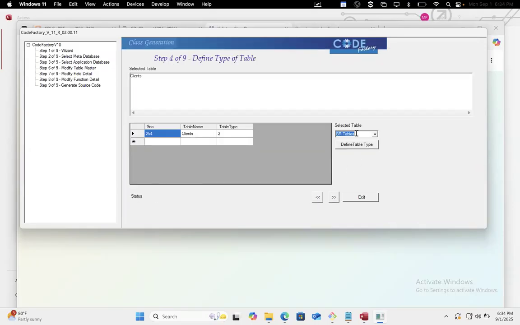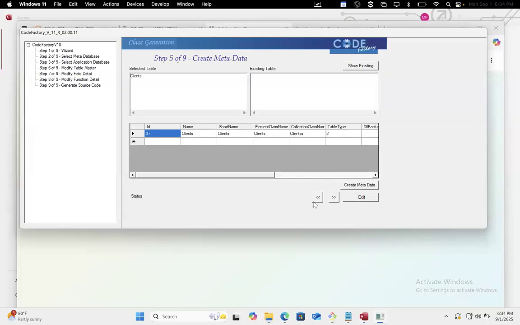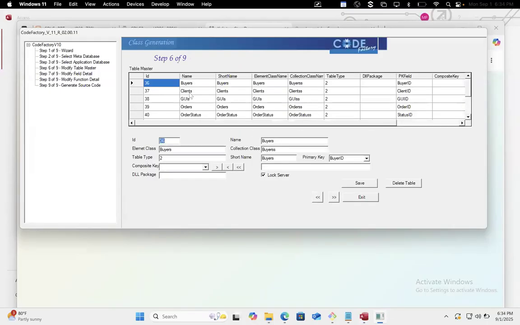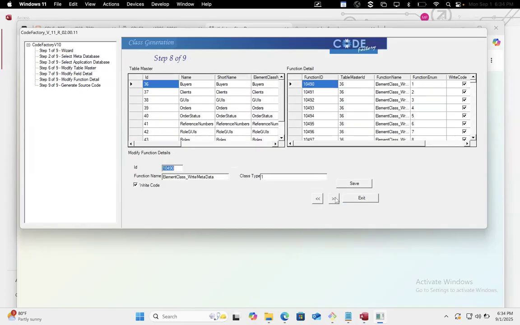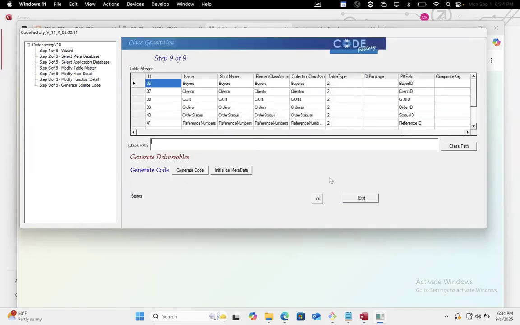Let's click next. We have to define what kind of tables they are. It's either BR table or data table. Let's call it data table. Go to the next step. You can see all this. These are all options for the end user, for example the developer, to make some changes in any of the tables if you want. These are optional steps, if you're an end user like a programmer and want to do it. The most interesting part is the code generation part.